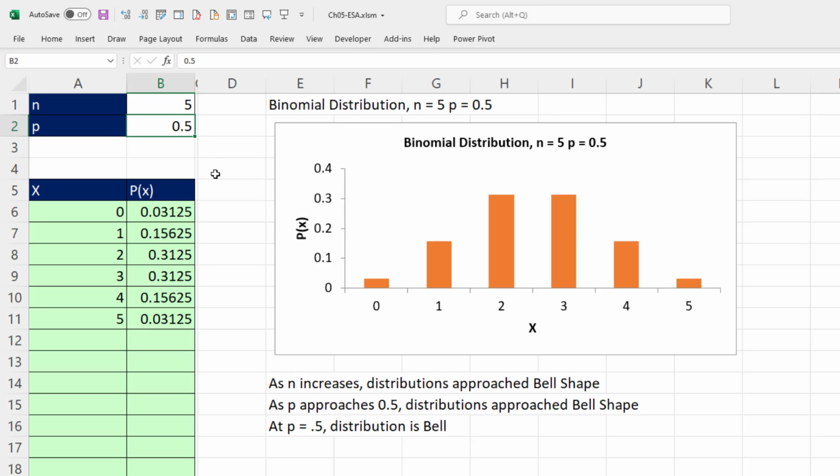If something can go either way 50% of the time, it makes sense that most of the values are going to be right directly in the middle. And in fact, it's exactly bell-shaped on either side.